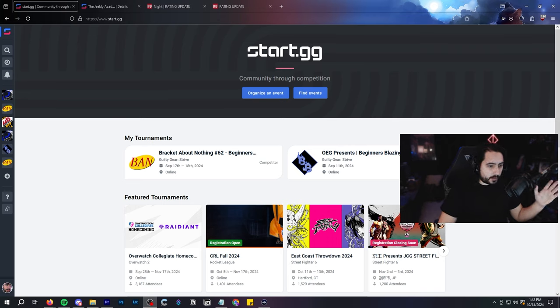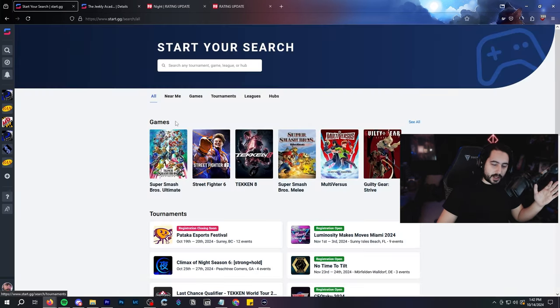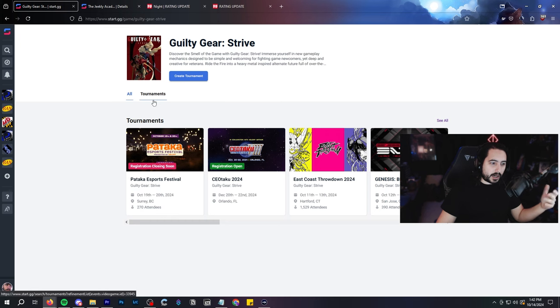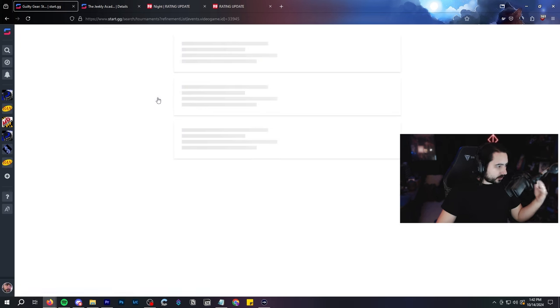So first off, I want to talk about how easy this website is and how janky it is, honestly. What you can do is go to Find Events. Imagine that. You're able to select which game you want to join a tournament for. Since I'm a Guilty Gear player, I'm going to use that as an example. I always just hit the tournaments button, so it gives us a list view.